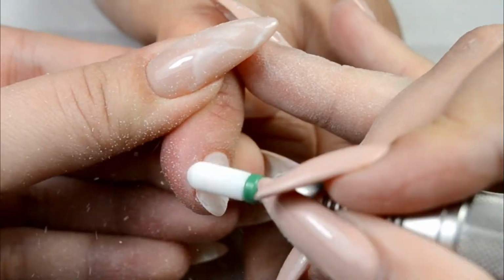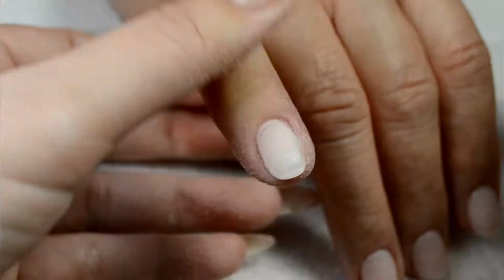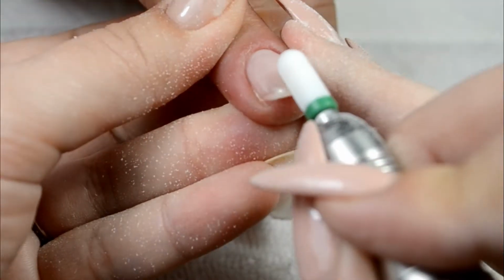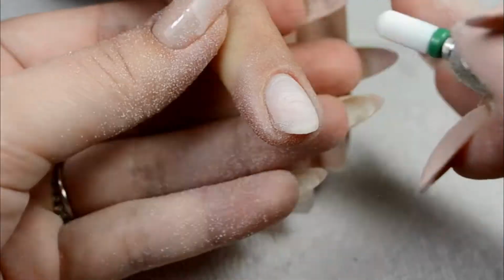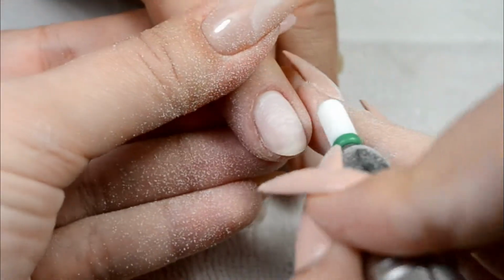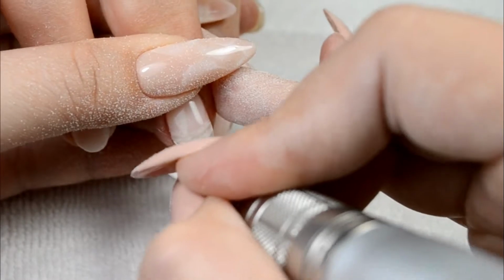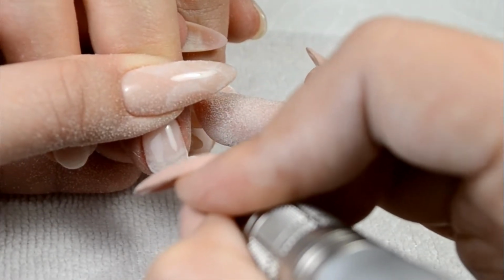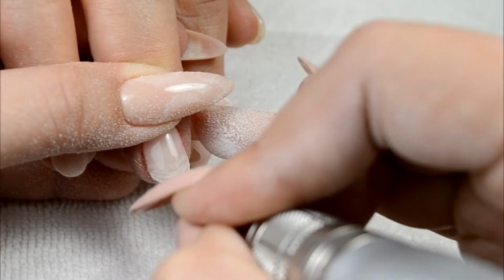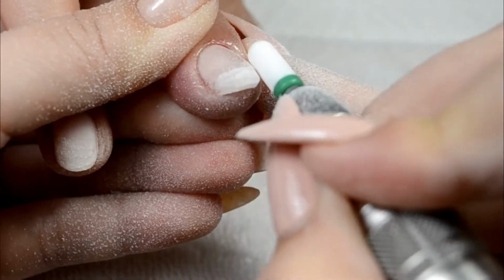I've gone ahead and done a fill on all the nails, not to bore you because I've already got a fill video for you guys. Here I'm going in with my coarse drill bit. I like to do this to take off any extra, sides or whatnot, and it speeds up the process. This one especially, this is the Polygel nail. It's much more rough, it's tougher to file, so this is how I go in. I'll take down the length, I'll take the thickness, and I'll go in from there.